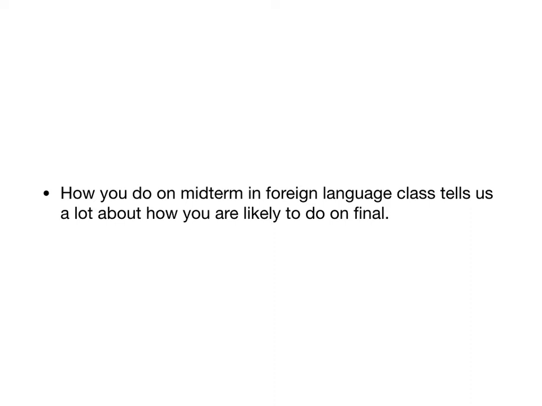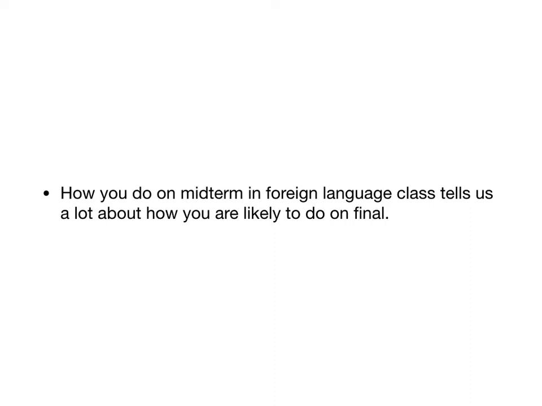Look, there's no sure thing here, right? Maybe the person who gets an F will be like, damn it, I'm better than this. I'm going to work hard. I'm going to show them, I'm going to get an A on this final. I'm going to try to salvage this class, right? That does happen. Maybe the person who gets an A will be like, man, this stuff's easy. I don't need to do any work, whatever, and will bomb the final, right? That happens. But the point is, what's likely, right?